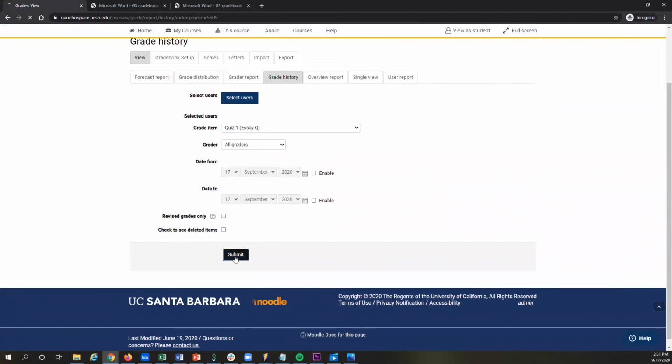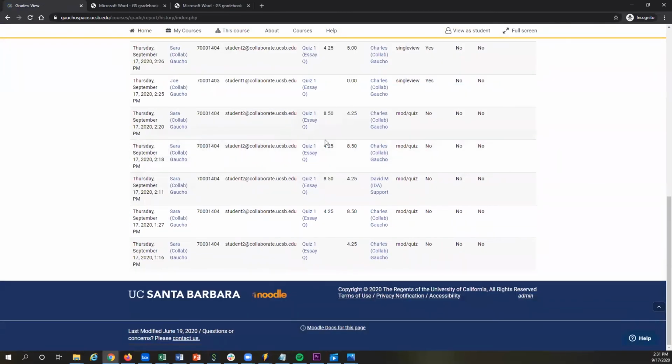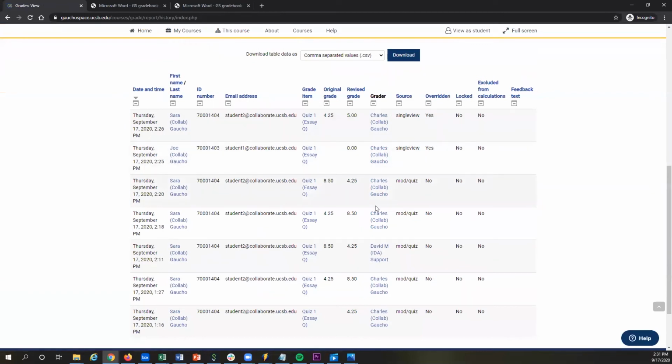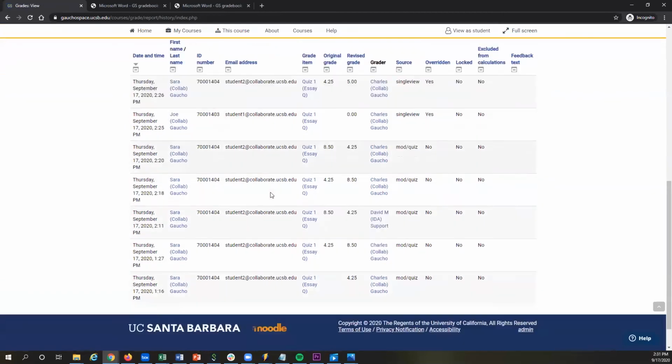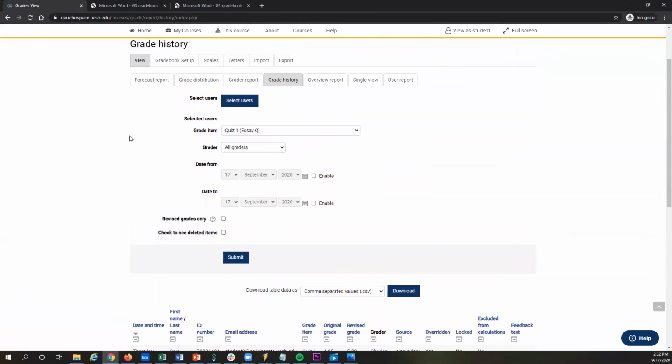I can look at the entire history and see all the grade changes that happened in that grade item to each student. So again, if a mistake was made, maybe a bulk insert of some kind, I can see this history, I can download it if I want to, and then assess what needs to be changed in the gradebook to accurately reflect what might have been changed.